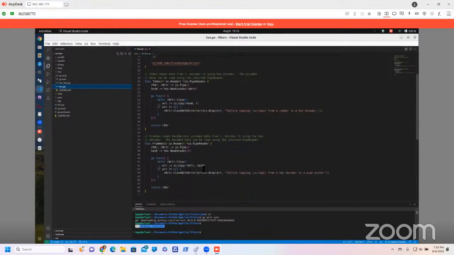Same thing here with from hex. Again, I capture the error and handle it. So you handle the errors at the time they occur. And if there's anything else you need to do, you can do it at that point.